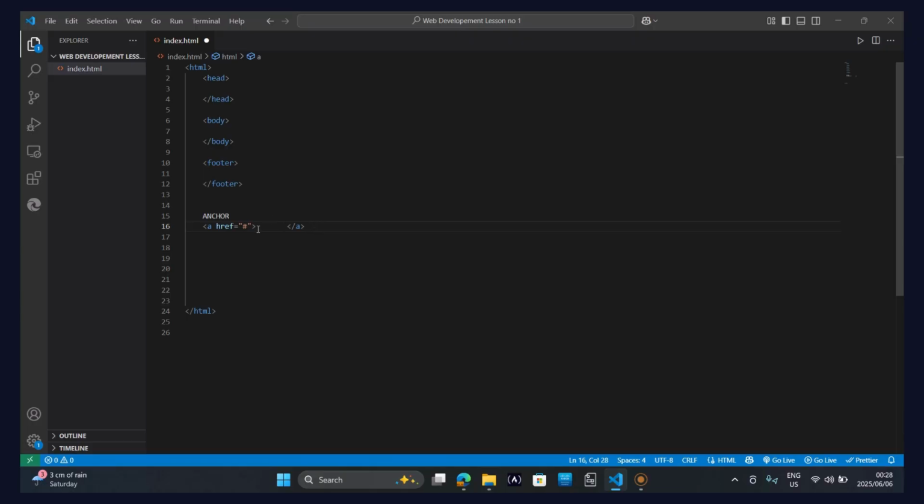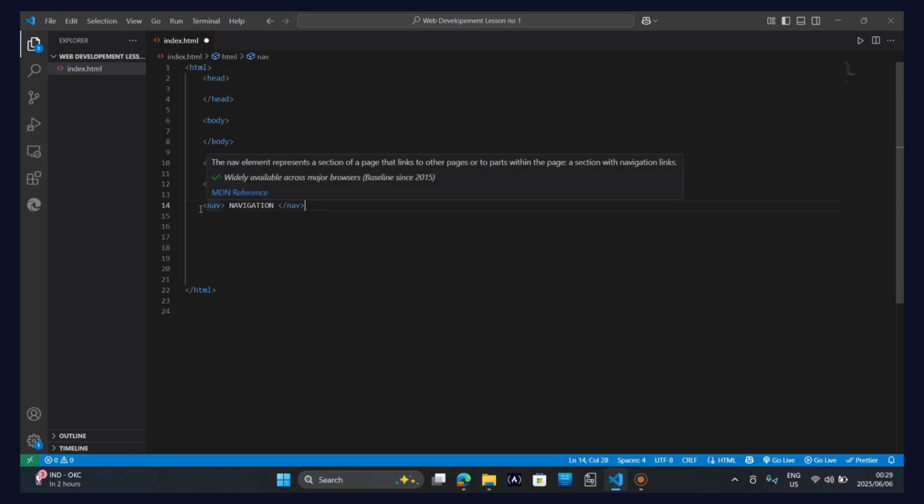The other thing I have to mention, guys, since I mentioned what an anchor is, is navigation, nav. Let me just write it in the middle so that you guys can also see. Navigation.